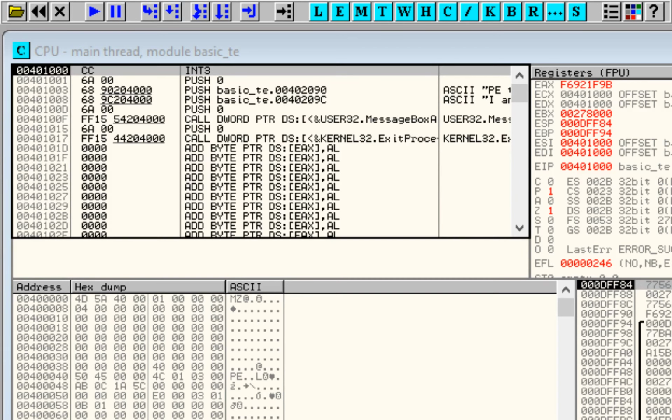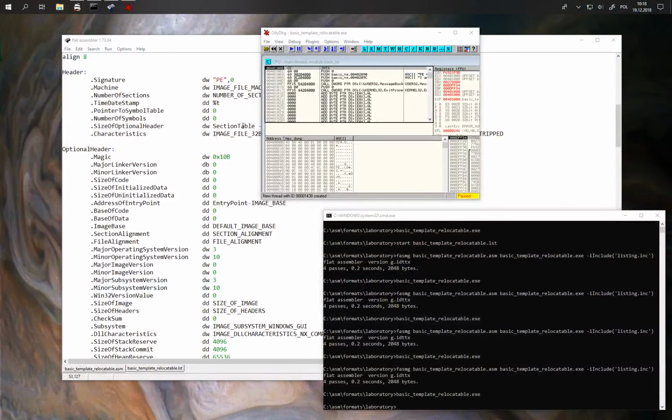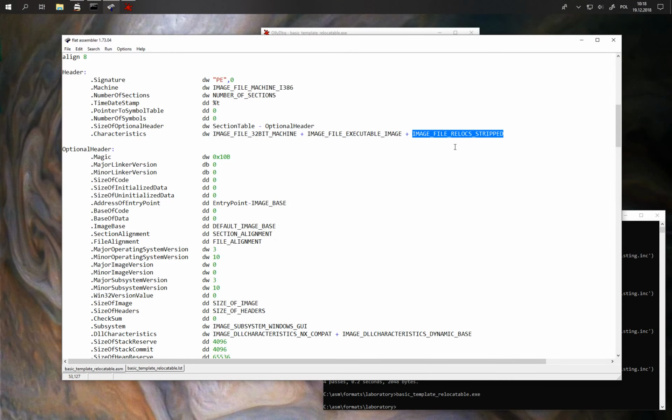It should be noted that in this case we have contradictory information in our image. It has relocations, there is a relocation directory, non-empty. But on the other hand, it also has this flag set, and Windows treats this flag as more important than just having a relocation directory. So when this flag is present, then even when we have the dynamic base flag set, Windows is not able to relocate the image.